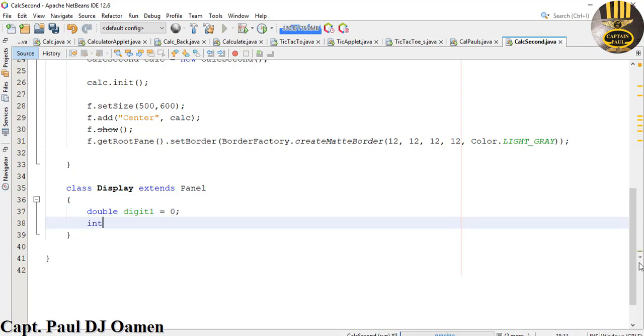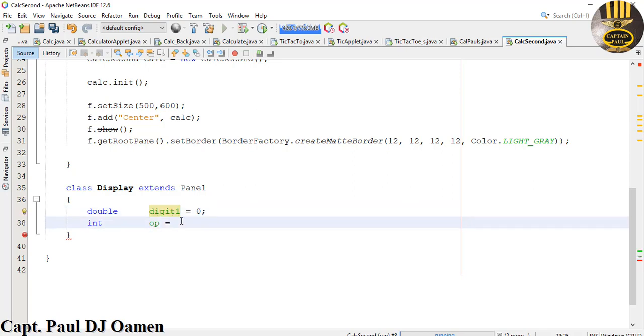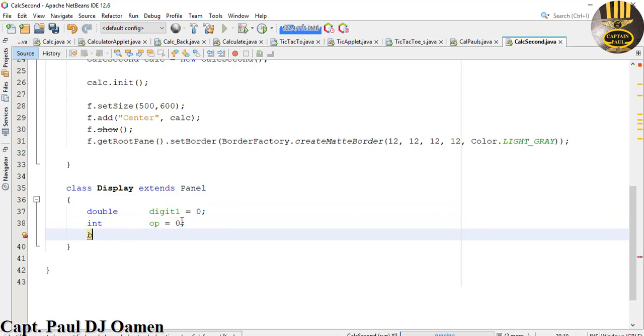And let's declare another one. We call that integer. Well, let's come in here and just put a space in there. So that's going to be for operator, that's 0 as well. Okay, now do this. Initialize that with a 0 as well. And I'm going to create a boolean now.